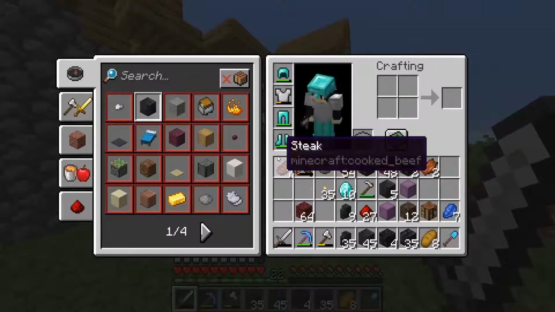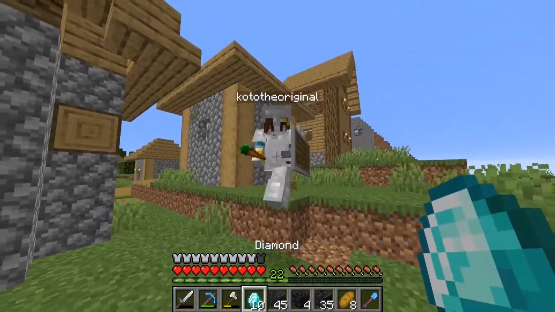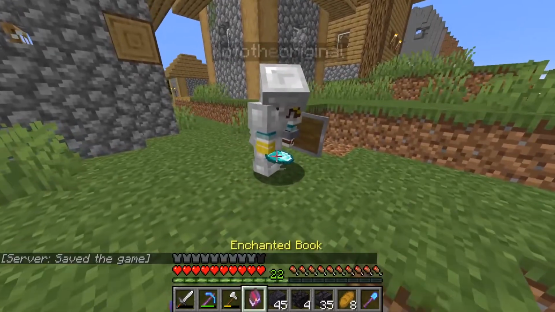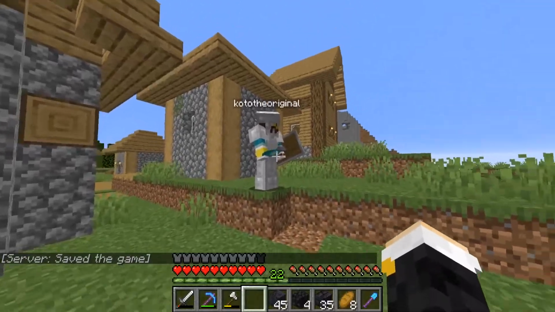But first, I have a transaction to make. Kodo brought me a mending book, and I'm going to trade it with him for 10 diamonds. That was the price he had set, so there you go. Thank you so much. Mending book is going to be very helpful.